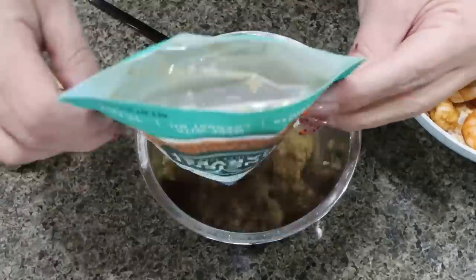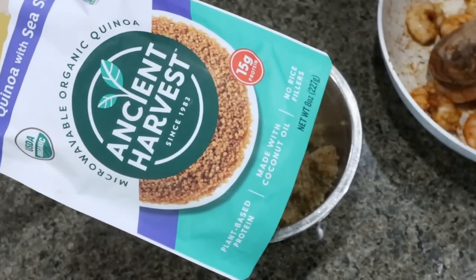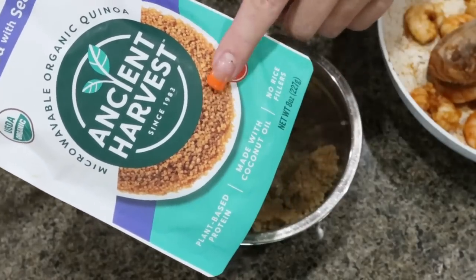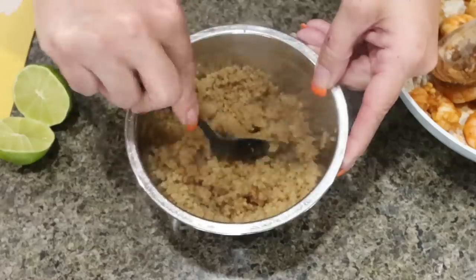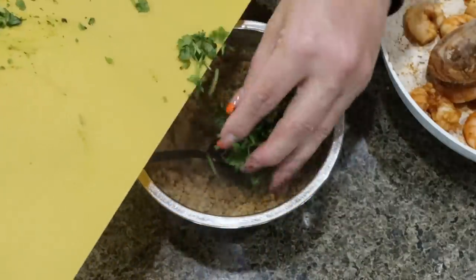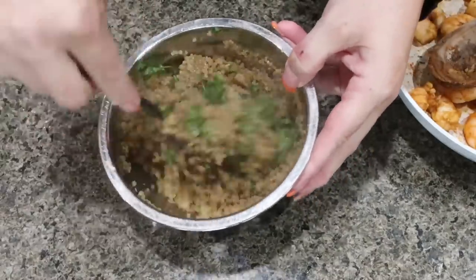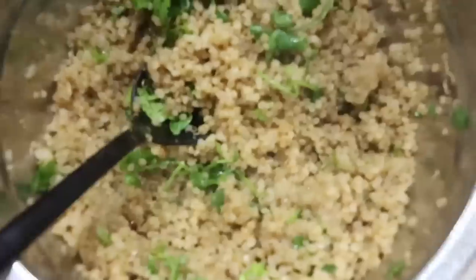I just took the quinoa out of the microwave — that was the easiest quinoa I've ever made. I did get these from Imperfect Foods. This has 15 grams of protein, which is amazing. You could use regular quinoa, white rice, brown rice, cauliflower rice, whatever you'd like. I'll link Imperfect Foods below with a discount on your first order. I'm going to mix the quinoa and get it separated a little bit — it's quinoa with sea salt — then add in a little bit of chopped cilantro and squeeze in a fresh lime, and mix that all together. Now you have cilantro lime quinoa — this looks and smells incredible.